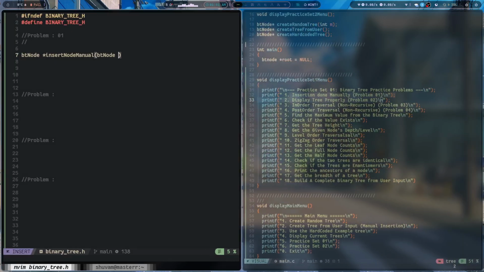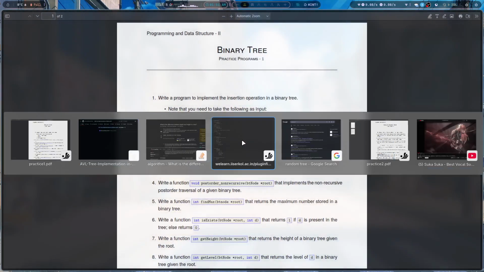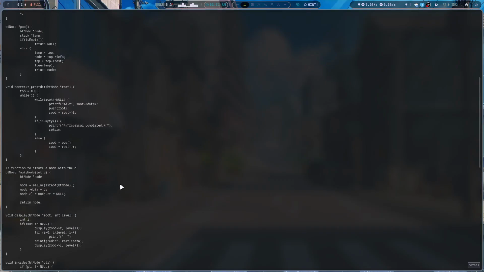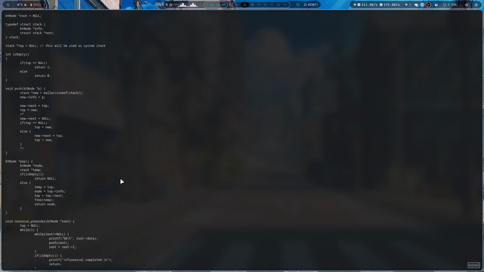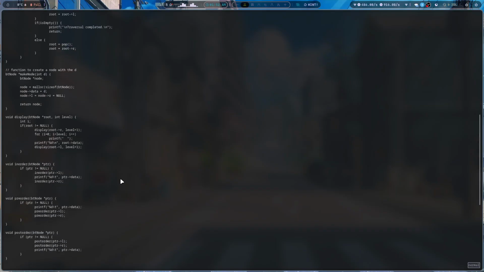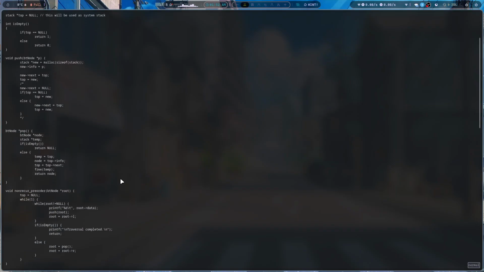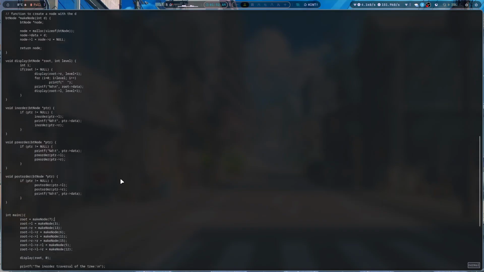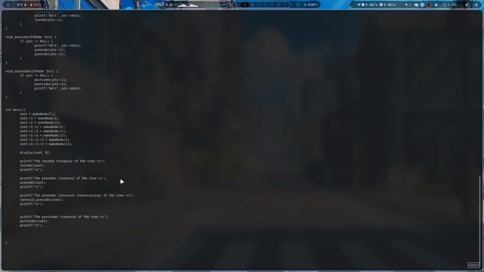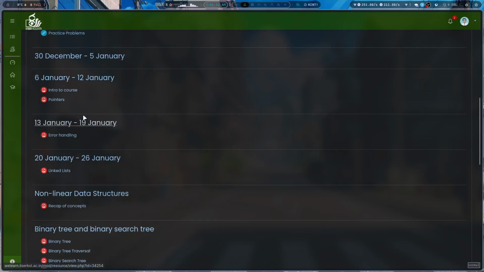Should I use double star? Oh, I forget this again and again. So let's just go back to here. What happened to that insert? There was some function, right? I think it was some double star. Where is that code?